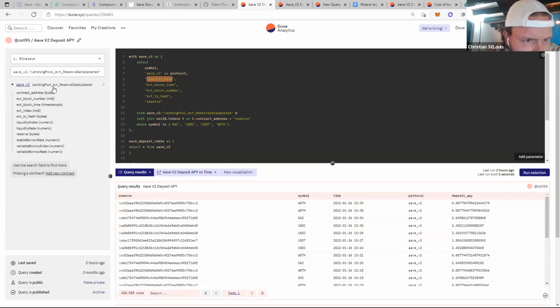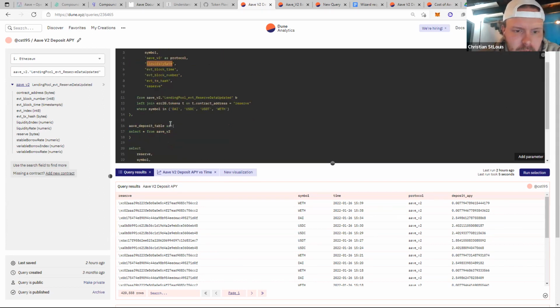So if we look at this table, it's essentially just updating. The smart contract is updating every time certain things occur. I think in this case specifically, it's changes to the liquidity rate, and then the other things here like the stable borrow rates and the variable borrow rate. So it'll record every time a change happens, which might be the reason why the row number is different. But yeah, this one's pretty simple.